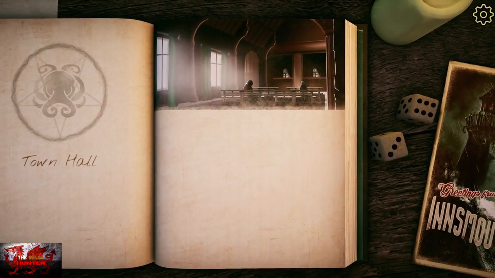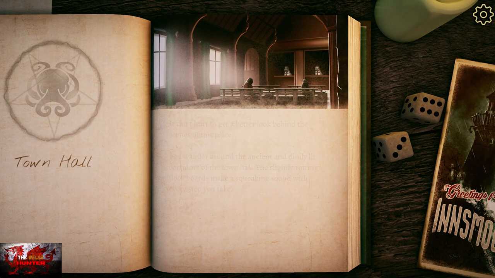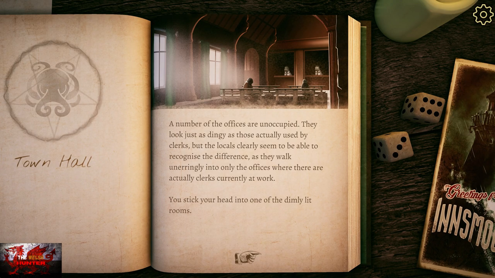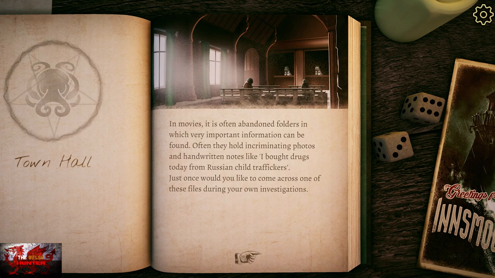I don't judge, actually. It's up to you what you do in your own time. Right, choose the third option. Just wander around for a bit. Just beat it. Choose the third option. Go into an empty office. Number three, I was going to say. Go into an empty office. Second one down, open one of the files, and that will unlock the I Want to Believe achievement.